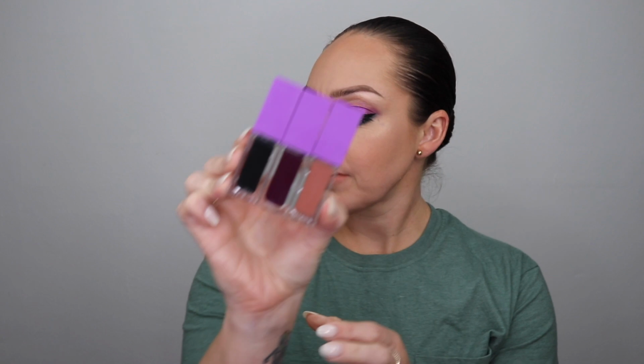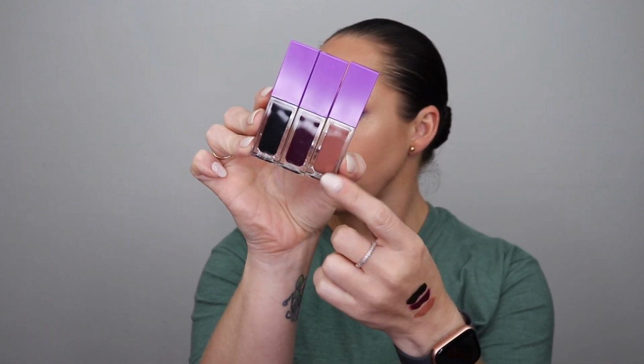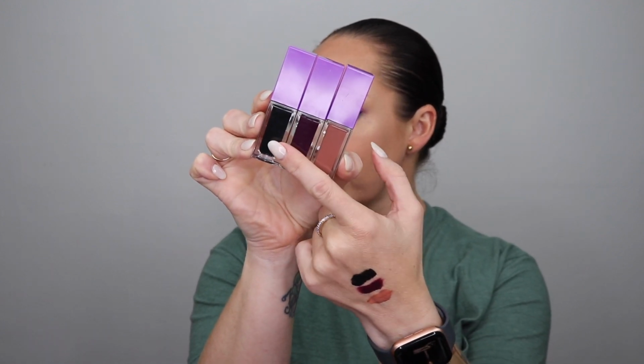Now I did do my lips and there are 3 lip creams in this collection. First off, the packaging is really cute. It has each of the sisters on here, so Mary, Winifred, and Sarah, and then they each have their colors. Now, it's probably better to show you on this side. So there's a neutral shade, purple, and then a black lip cream, which I don't know that I necessarily needed, but it's nice to have.